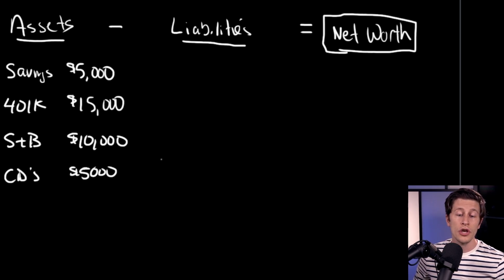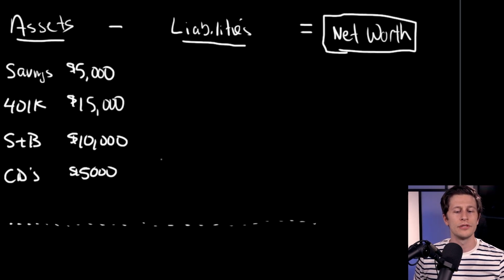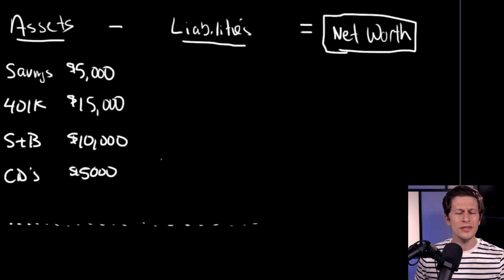And then, of course, we have real estate, and we'll deal with real estate in a moment. I might just put some dashes here, because there's two ways to handle real estate here, and we will get to that. Actually, do I even want to do it? Now, let's just do it the right way. Why do I need to give options? Let's just do it the right way.